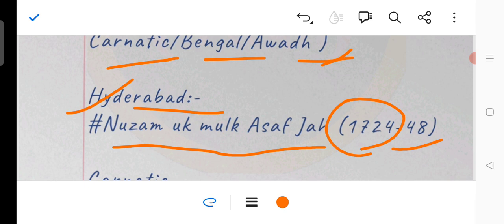He conducted many wars, signed treaties, and conferred mansabs and made important appointments without reference to any emperor. At the same time, the Nizam posed as a defender of the Mughal Empire on several occasions. For instance, in the Battle of Karnal, the Nizam accompanied the emperor to fight against Nadir Shah, because Nadir Shah had carried out many foreign invasions, and it was important to have a feeling of patriotism for your state. So he had that, and that's why he helped the Mughal empire fight against Nadir Shah, and he accompanied them in the Battle of Karnal, which happened in 1739.